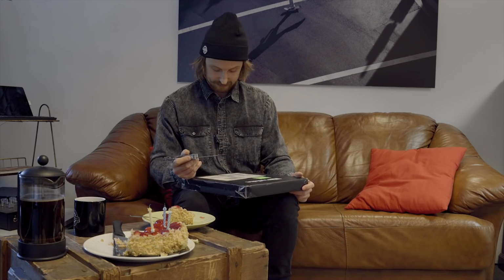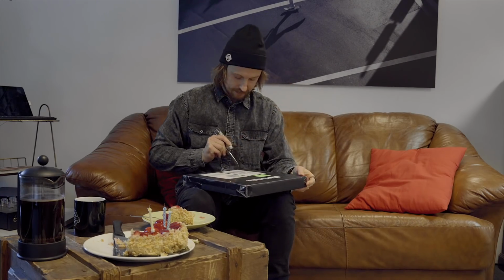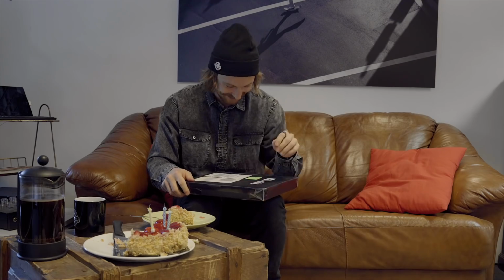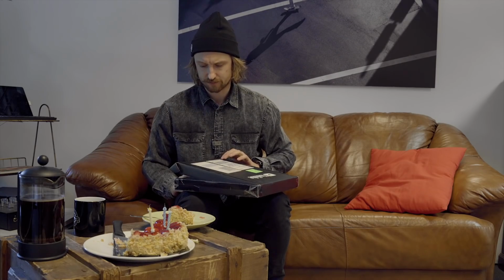And then once I got it, I was like, oh, I gotta be in the perfect mood for this. I feel like I'm in the perfect mood now. Things are going well. Birthday cake. Yeah, it's time to open it. I'm a little emotional again. Opening this guy. Truthfully, I've never worked this hard at anything in my life. Possibly my own skiing, but that sort of adds to this. I've never seen a thing like this before, so quite excited.